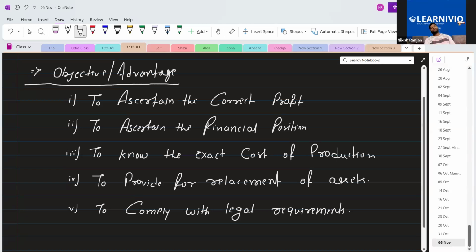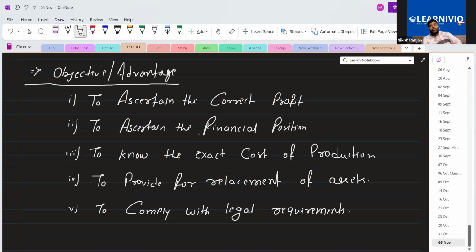Okay, now you can see, to ascertain the correct profit, all the expenses and income should be recorded correctly. Otherwise, how will we calculate the correct profit? If there is a loss in the business and we calculate a profit because we did not record depreciation or other expenses, then what will it do to our business? Continuous loss is happening and we think it is a profit, so we will not try to improve anything, and it will again result in continuous loss. So to ascertain the correct profit we need correct expenses, correct income, and correct depreciation also.